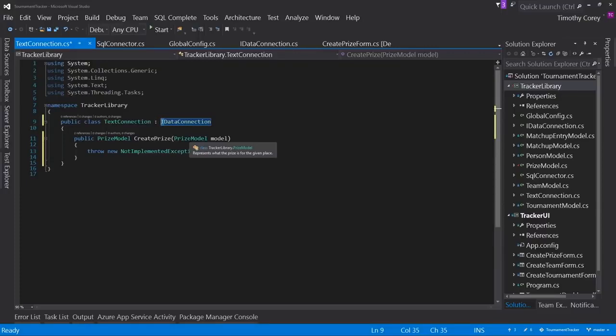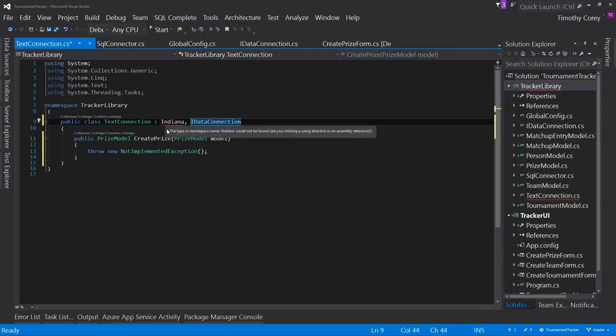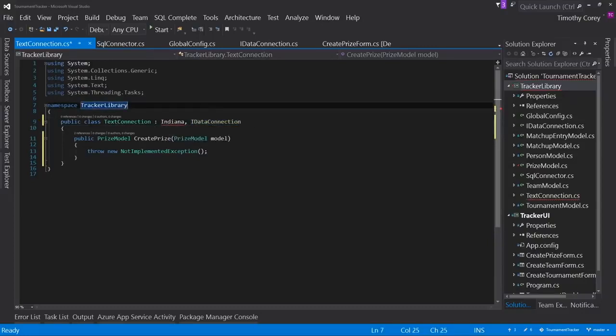Now, if the class you're inheriting from starts with I, say the class name is Indiana. May not be the best class name, but it starts with an I. The difference will be obvious, and the reason why, let's type it out. Now, I don't actually have a class called Indiana, but notice my casing here.